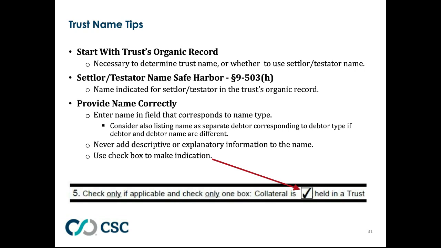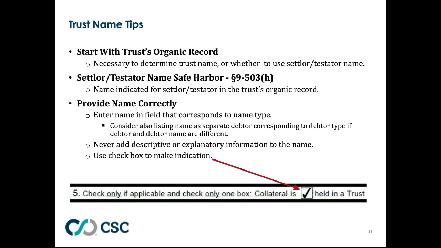They are not going to know if a name is specified. And by specified, by the way, that's not just describing a trust. It typically means something along the line of, the name of this trust is, much as you'd see for a registered organization in the articles. It should be very clear and specified as to what the name is. If it's not real specific, then the filer might want to consider providing the name a couple of different ways, both the possible correct name of the trust and the name of the settlor or testator.